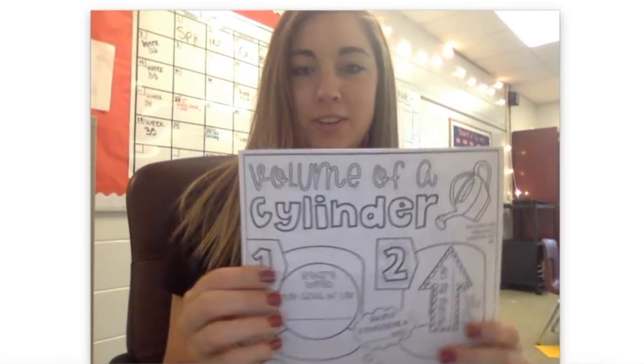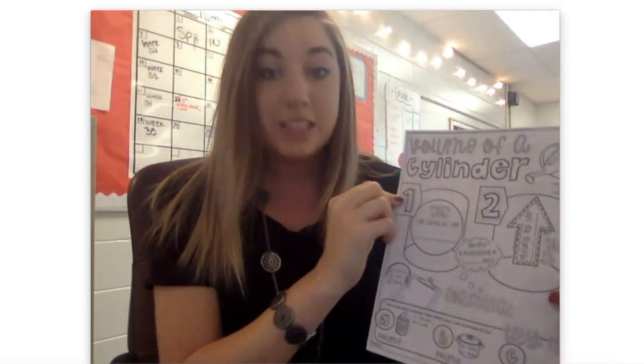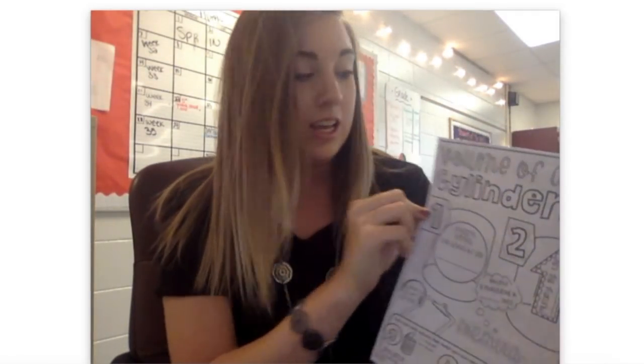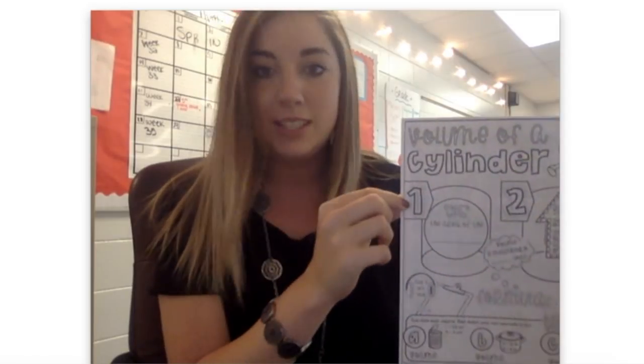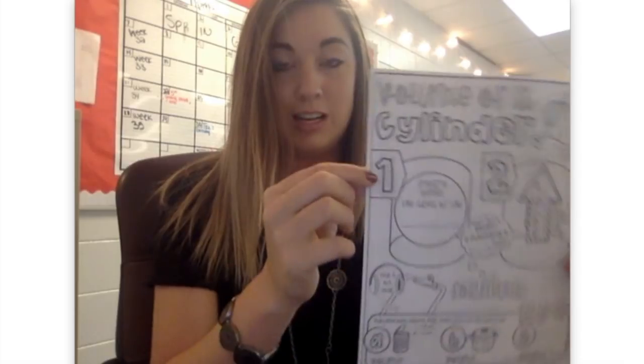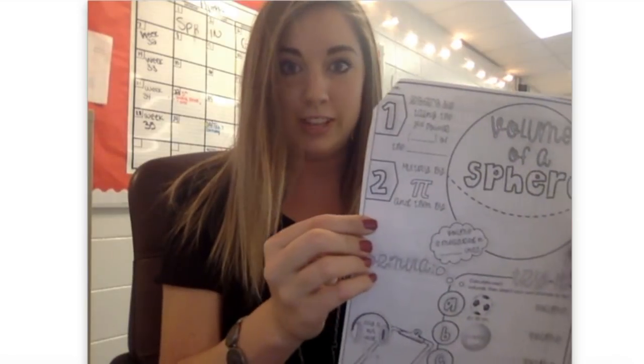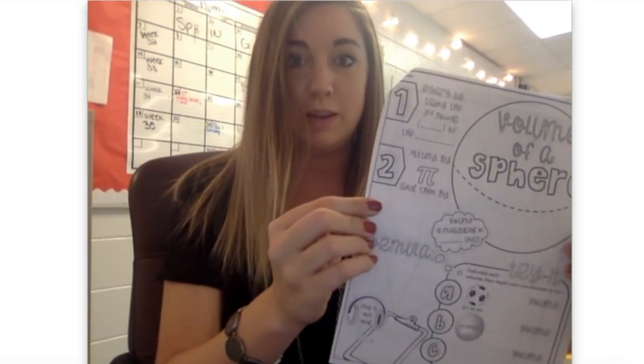So our next unit, you were just given our volume packet. If you want to take a second to look through what we've got, the first page says volume of a cylinder, and that's going to be what we start with. We're going to talk about 3 different shapes. So you got a cylinder. Next, we're going to work on the cone. Third is going to be a sphere, and that is going to be the last shape we talk about in 8th grade. We're going to work with pi a lot, so get really familiar.